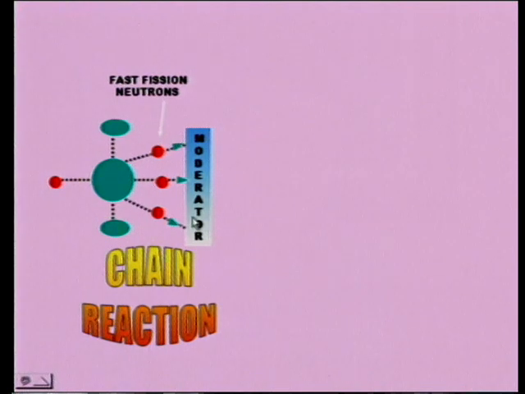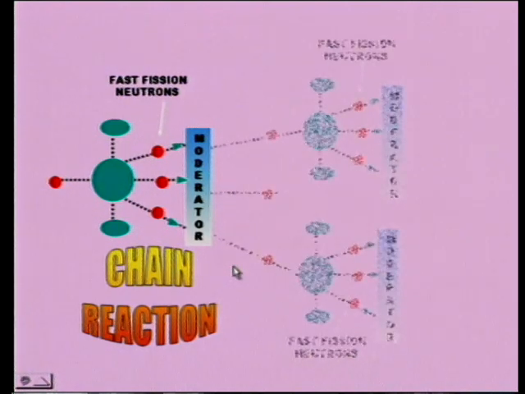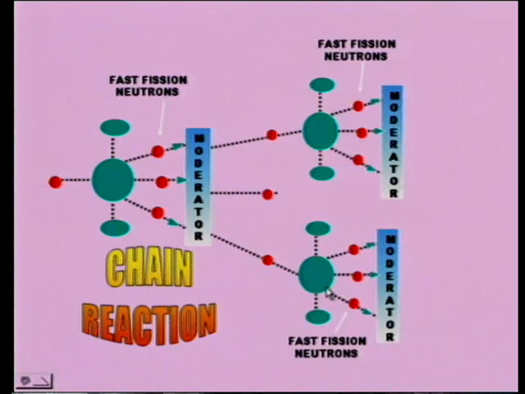speed of the neutrons in order to increase the fission occurrence. These neutrons hit other atoms, and they once again release some more neutrons, and the process goes on. These chain reactions can be controlled in a nuclear reactor, whereas the chain reaction that takes place in an atomic bomb cannot be controlled.